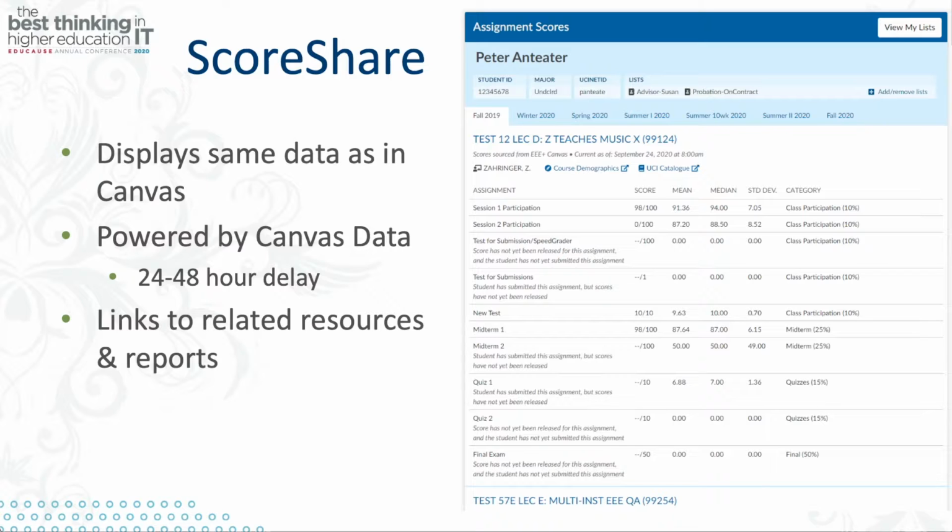To help with that last question, we do show the category if the instructor is using weighted categories, and we show what the weight of that category is. So for this one, participation is 10%, midterms are 25, and so on. And we maintain this data so they can continue to access it for up to a year afterwards. So it's fall 2020 today, they can go all the way back to fall 2019. And we actually store the data even older than that if there's a need to pull that out in the future.